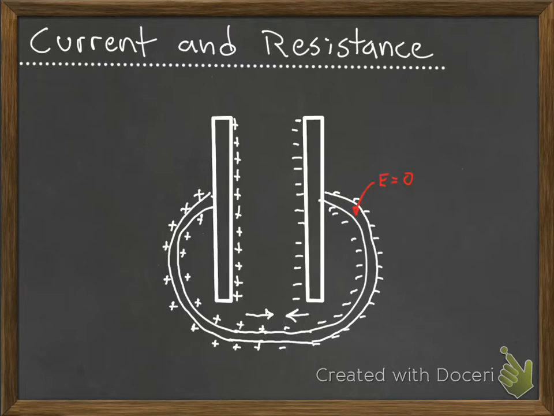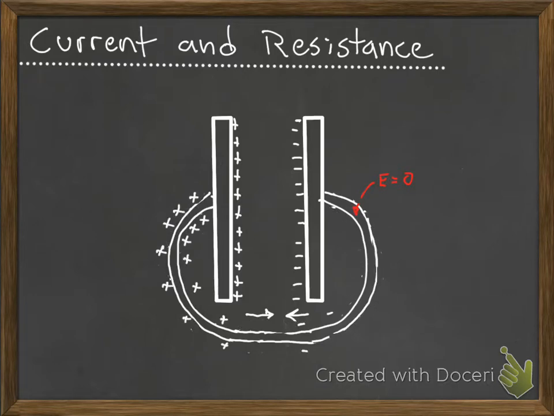So the charges in the middle are going to cancel, and positive and negative charges are going to move towards each other. And for a period of time, we're going to have this flow of positive and negative charges, and they're going to encounter each other in the middle, and they're going to cancel in the middle. So the result of this is that the wire that connects the positive and the negative plate is going to have a non-uniform surface charge density.